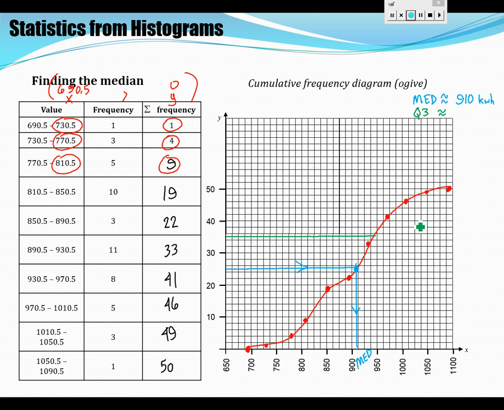Come across again and down. This is Q3. It looks like it's around, I don't know, 940 something. Let's say 946. Something like that. Again, you do it too and just tell me whether I'm crazy, okay? Is that right? 946? Did you do something in that neighborhood? No one's there yet. Annabelle's still trying to catch up. It's okay. You guys can do it, I believe in you.